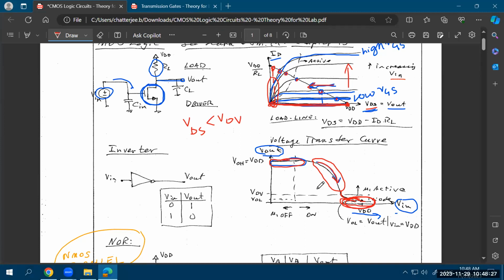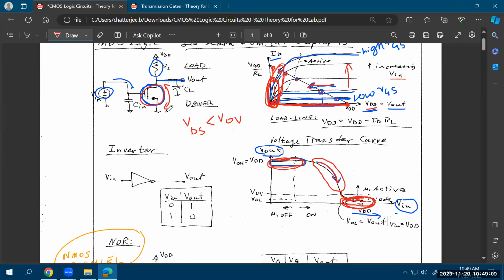So if you're talking about digital operation, you are interested in either the cutoff region, when the VDS of the device is very high, or in other words, the device is off, or when the device is fully on, when it is in the triode region. And when the device is in the triode region, the VDS or the drop across the device will be very small. It will be almost very close to zero. That's in this region where the device is in triode, right? So the drain to source voltage is small in that case, which means the drop across the device is small.